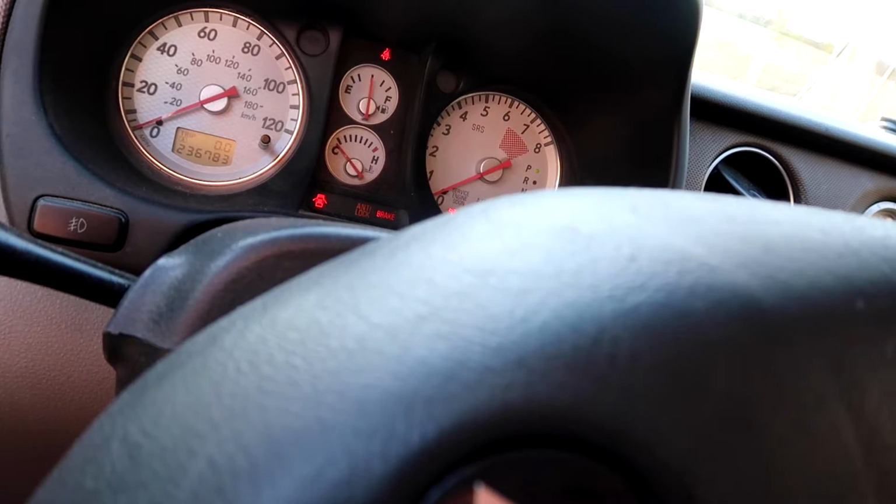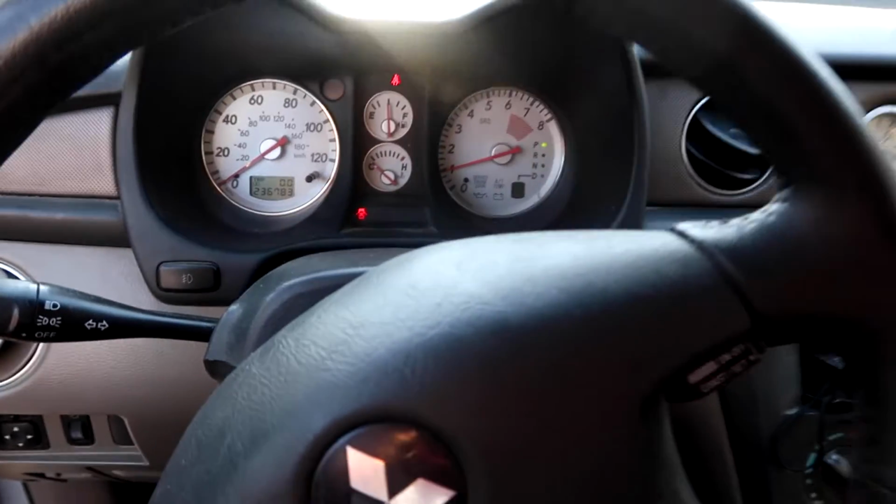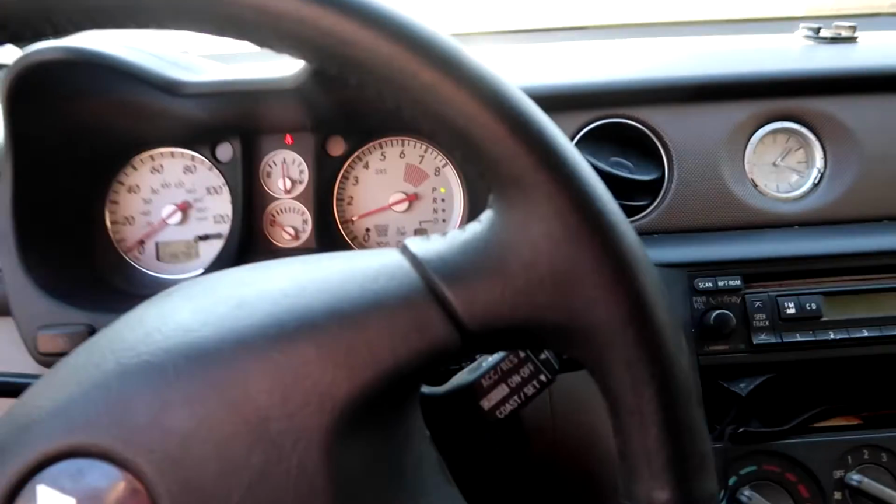Okay. So we connected everything, should be good to go. Yeah, it turned on. So it was the starter. And just like that, guys, we were able to fix the issue, which was the starter.